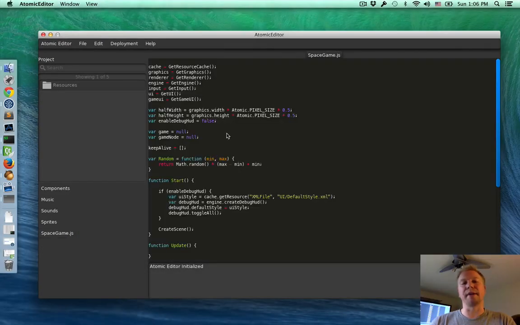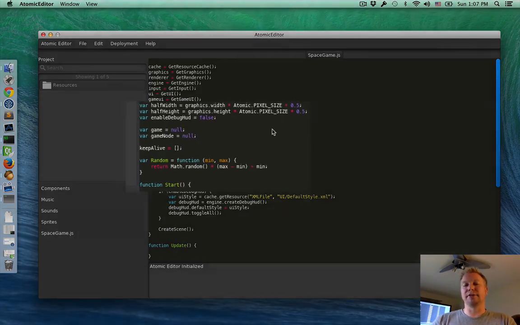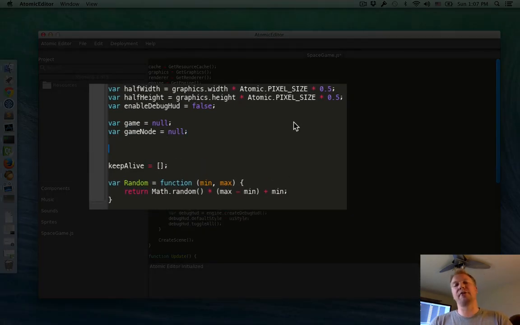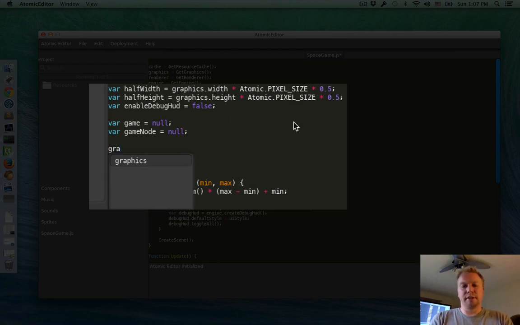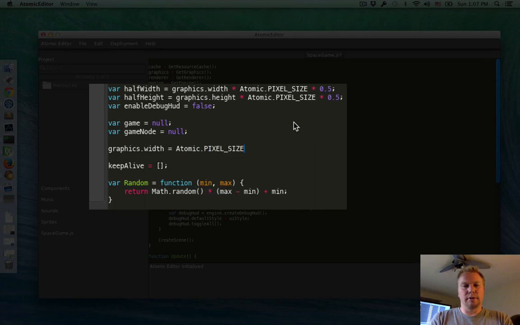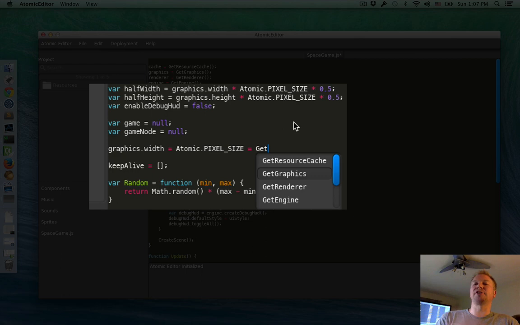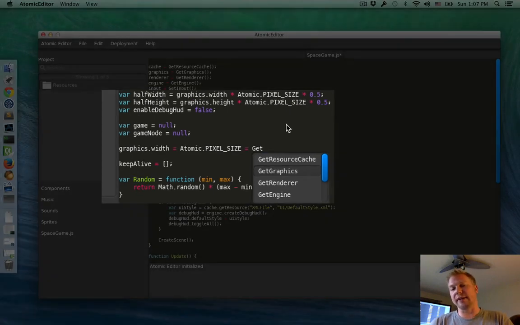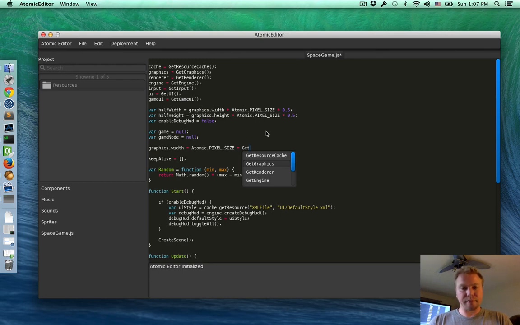So I can go ahead and open this up. The editor has a JavaScript text editor built in that has nice syntax highlighting. It also has auto-completion, so I can go ahead and use that. So yeah, that's working nicely. That's actually using the local symbols from the project right now, from this source file. In the future, it'll have auto-completion for the full engine classes and components. So let me go ahead and undo that.